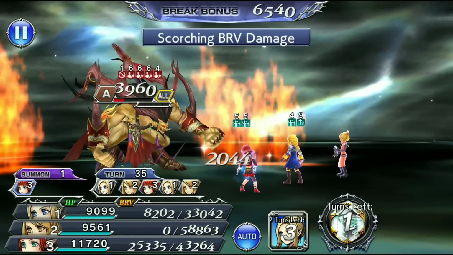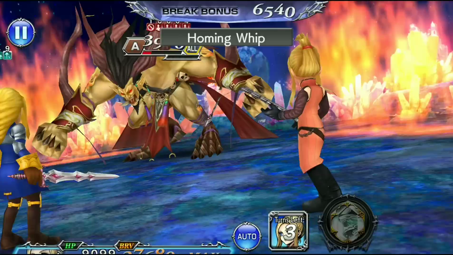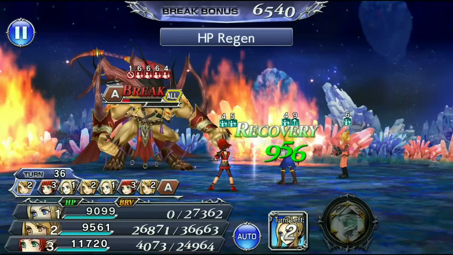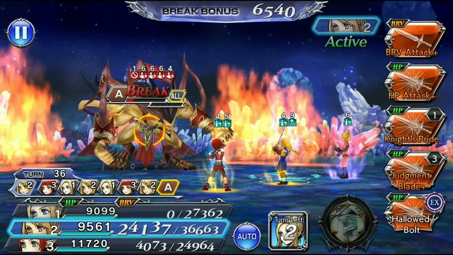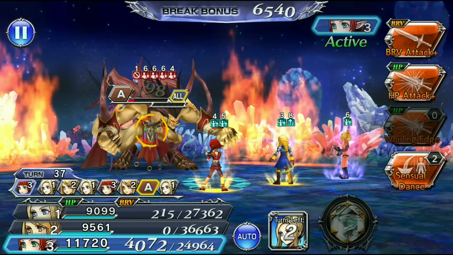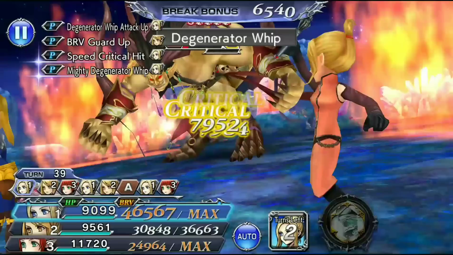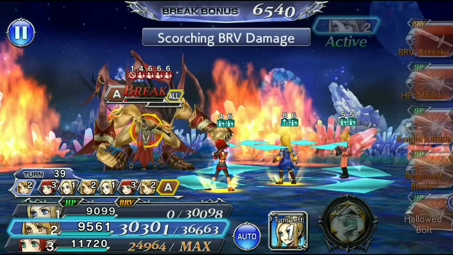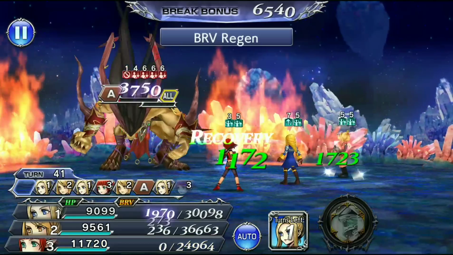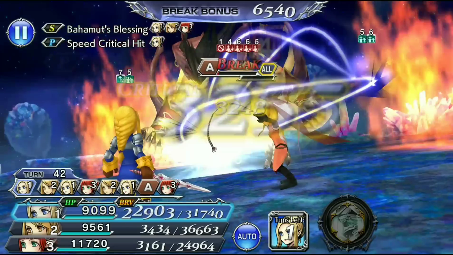Oh my god! Wow. Yeah, we'll just homing whip just for kicks. Agrios is close to Brave, so the battery would have been a little bit wasted. Jeez. I don't even need to use the EX. Okay, so yeah, we'll just Central Dance them out of Whirling Edge. Now, I don't think Quistus will cap, but we're going to try it. Nope. Bummer.